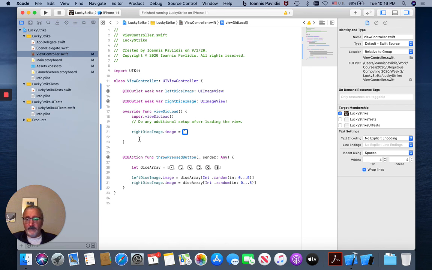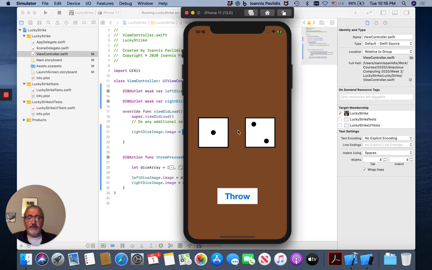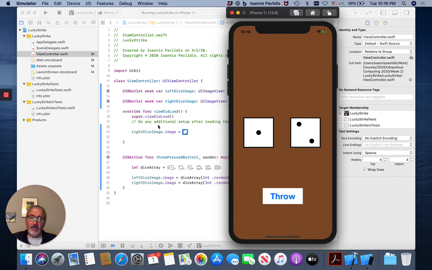So let me see if I achieved this by recompiling the program. So you see the right image now shows 2, and the reason it does this is because I basically intervened in the IB outlet through the override function, and I asked it to change the face, the initial user interface configuration to something different, a little different actually.